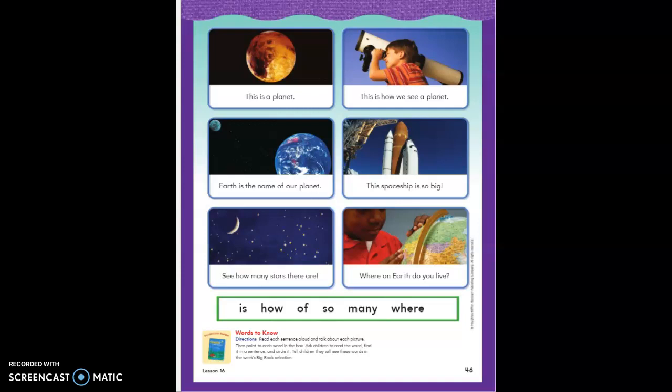So your sight words are the words that you need to know how to read and write by just remembering them by the end of the school year. So look in the green box down here. It says is, how, right? Owl says owl like we see it in the word cow, right? Except at the beginning we have the h sound. So OW still says owl and we add the h, which makes howl. Of, we've already used this word. So, making the long O sound. Many, and this is where Y sometimes says I at the end of a word, or E, right? I or E. So, many.